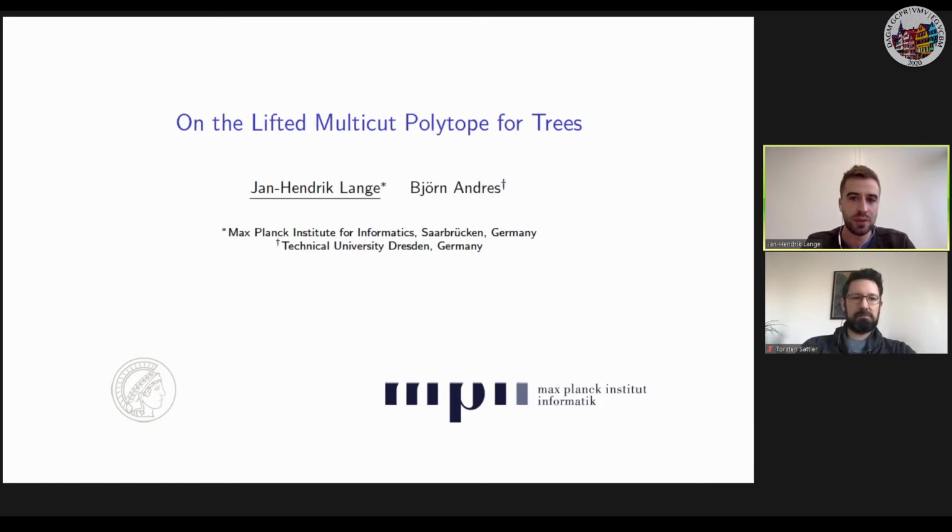But in the general case, if it's a tree, then we have an imperfect description. And basically, the contribution here is that we derive some inequalities that are associated with paths, which make the description stronger. But I don't know about the approximation qualities for this particular problem. I was just wondering.